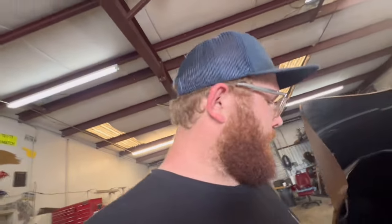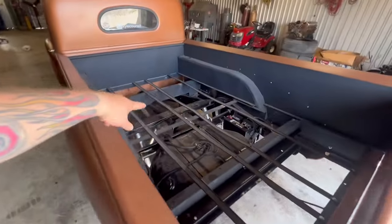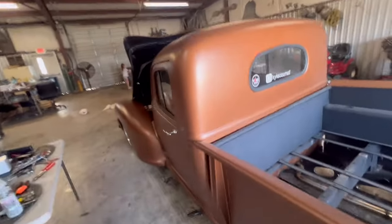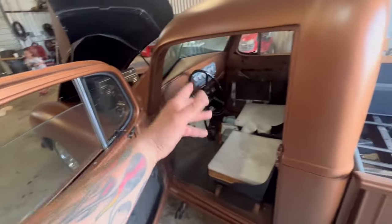So thank y'all for watching. We got her running, so it wasn't a total loss of a video. We did get her running. Got her ready. Now moving forward, we can get the brakes figured out. We can do what we need to do back here in the bed and solve the interior, and running boards, front bumper, et cetera, et cetera.